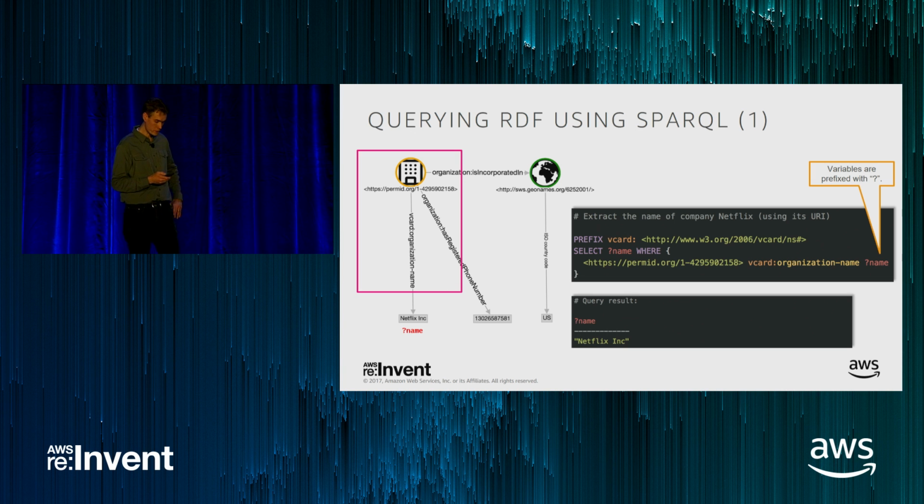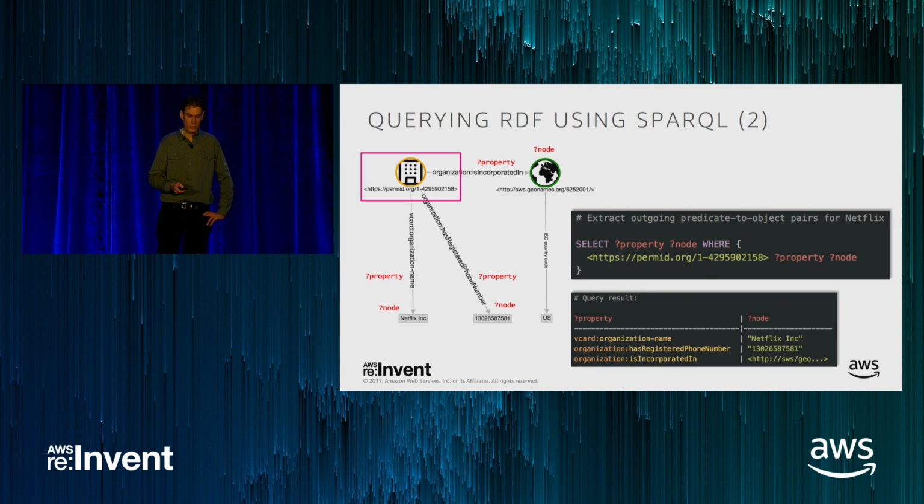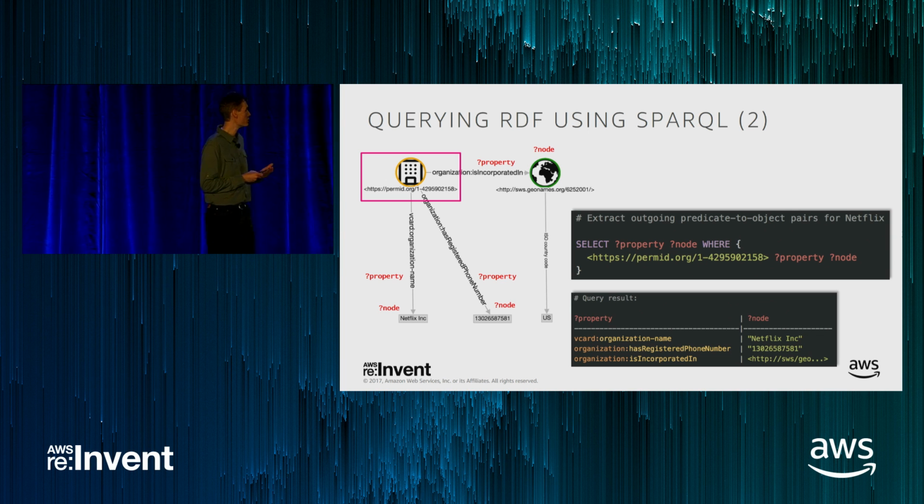This is Netflix. If we want to take another example, suppose I want to say, what are all the statements about this company? In this case, we have a triple pattern. Rather than having two of these positions bound, we just have the first one. And so we're going to retrieve all of the different statements about this particular node. And we can see that two of them are what we would call literals, and the third one here is an IRI, which would represent a relationship in the graph.